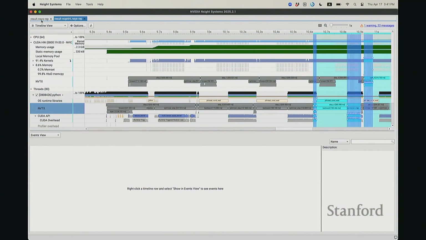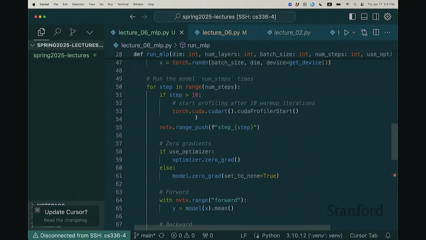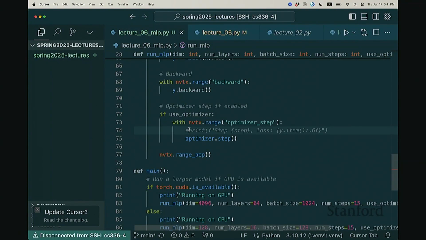One interesting thing that you might do, if you're writing code for training a language model, one normal thing that you might do is, let's go back to the code, I might do something like print my losses in between iterations. This seems like it should have no effect on what the GPU is doing, right? You're like, whoa, it's a print statement. How much could it do? If you think about it for a moment, this will have big impacts on the execution layout on the GPU. Because this print statement happens on the CPU, and the CPU needs to get the loss. That means it needs to wait for the GPU to compute that loss. And so let's look at what happens.